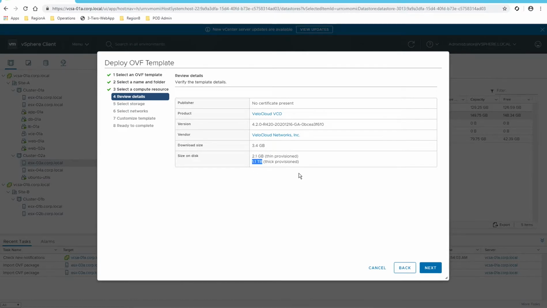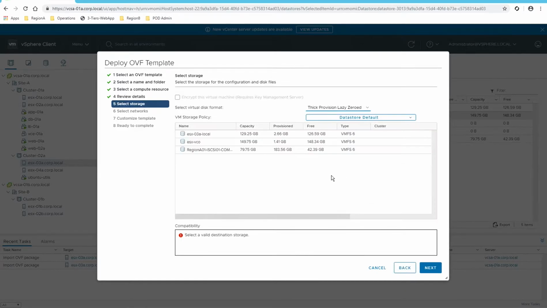For our lab purposes, we're going to use the 2.1 gig thin-provisioned virtual machine rather than thick provision, because thick would take up much space in our environment, and that's what we don't want. But for your production environment, you need to have 1.1 terabyte of space for this deployment.